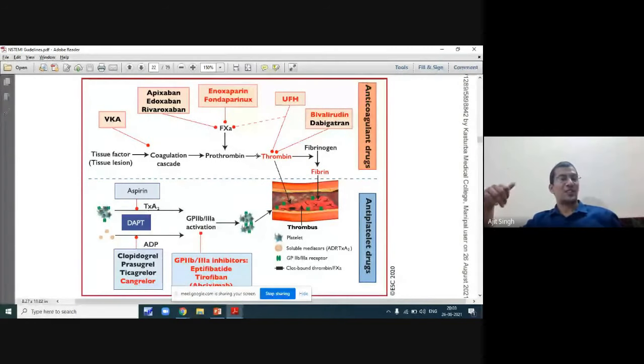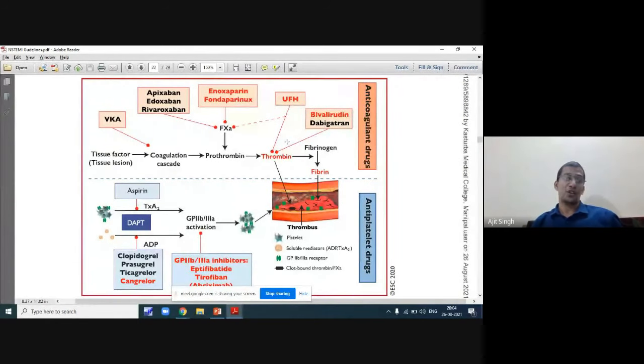Mortality rate was very high and bleeding risk was really high in that case. So the final recommendation says that you should go only with DAPT, dual antiplatelet therapy. These drugs are not required in MI. These drugs are required in other cases, like valvular heart problems, or in case of stroke sometimes.